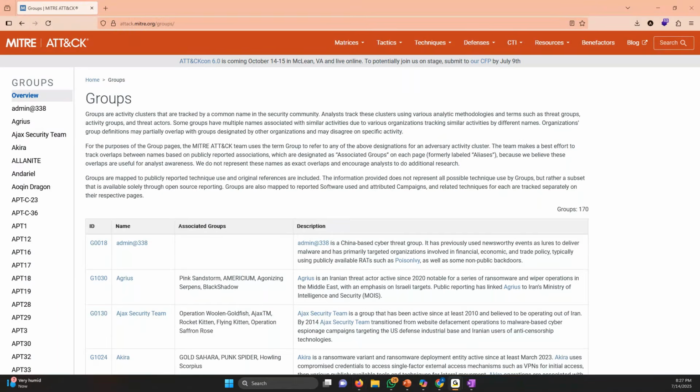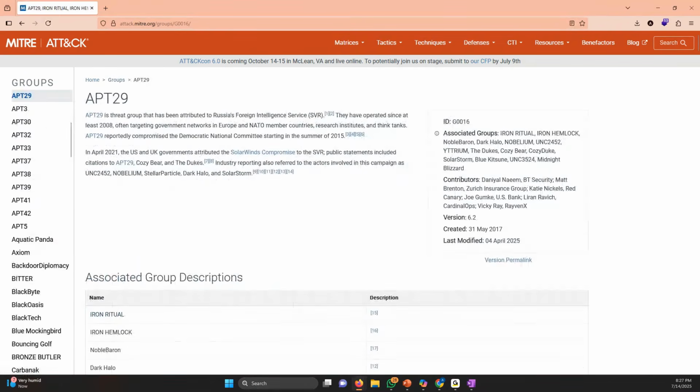So in 2021, if you remember, there was the SolarWinds hack. So that was done by whom? APT Group 29, which goes by the name Cozy Bear.